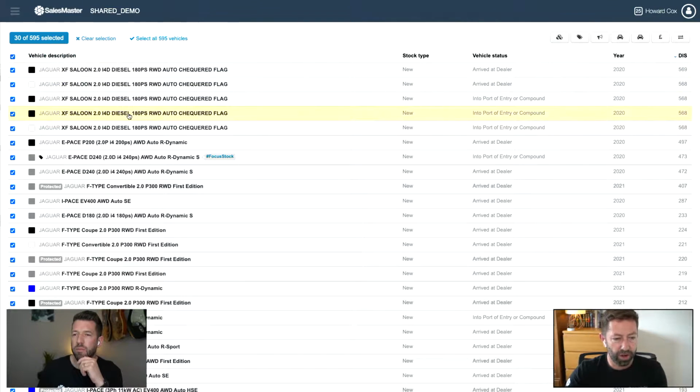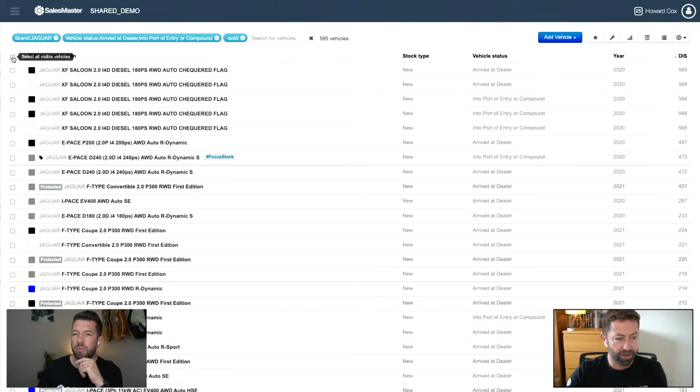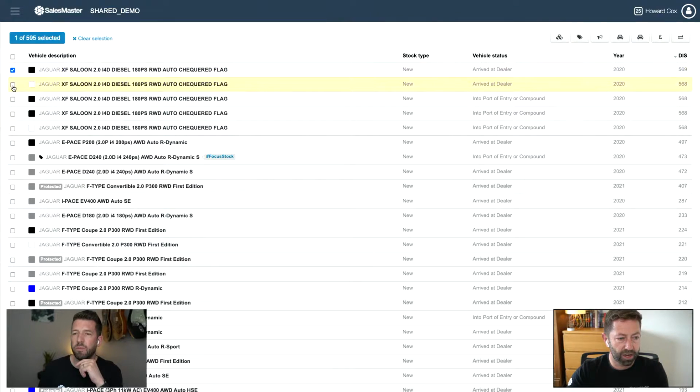But if we just go for a select view and we just want to choose our own, we can simply do that by selecting on those vehicles. So I'm just going to choose these top 6 here. And what you'll notice is when I do that, as people have seen before, when you start to select in the checkboxes here, you get these little icons, this little change up here.